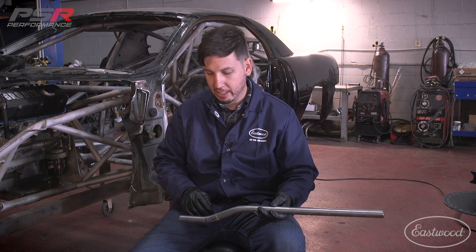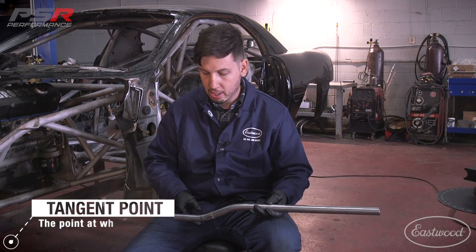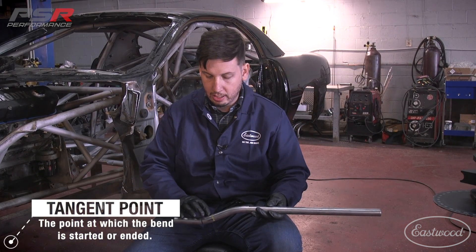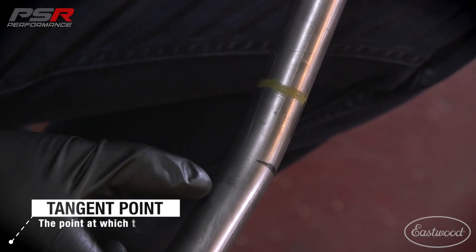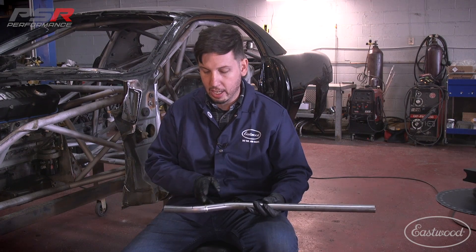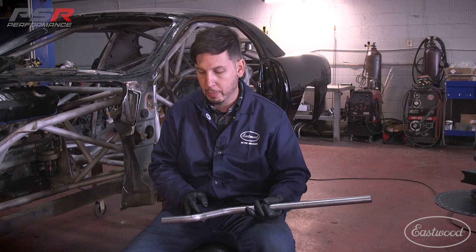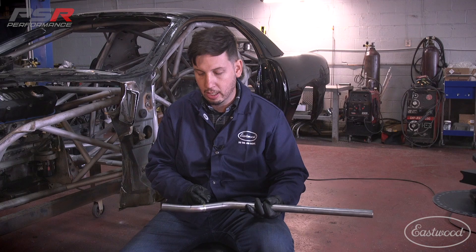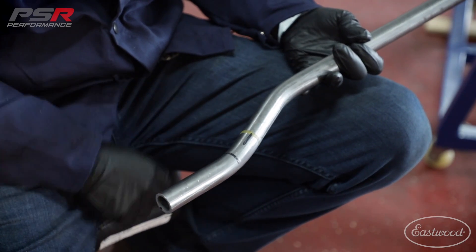All right, so we bent up leg one and leg two. For this exercise, what I wanted to show here is how to tell where the tangent of the bend is. If you look at the inside of the bend on our second bend, there's actually a little mark from the die itself — that would be where your tangent is. As I explained earlier, we're going to have to cut this leg off, and that would be where we're going to be cutting, because that's where the bend actually stops. In this exercise, I actually made multiple marks so you can see the beginning and the end of the bend as well, which is referenced here with the yellow.